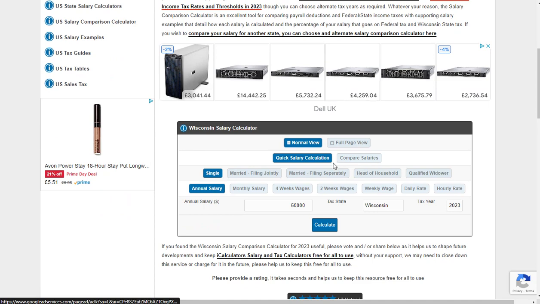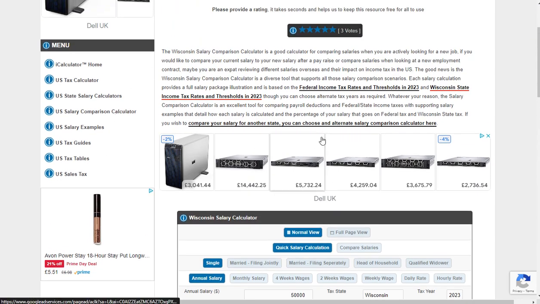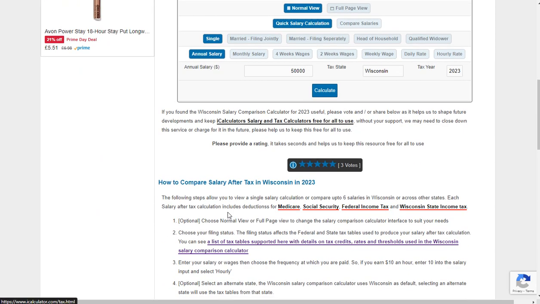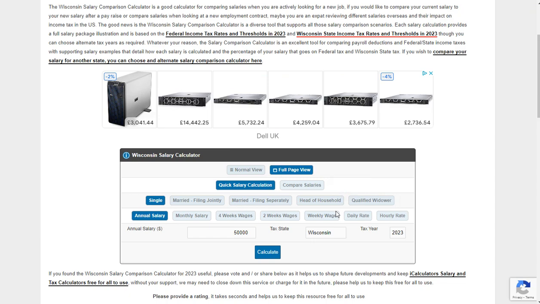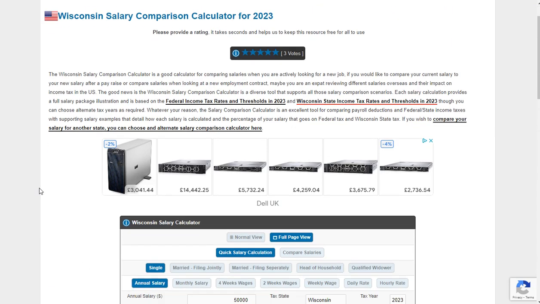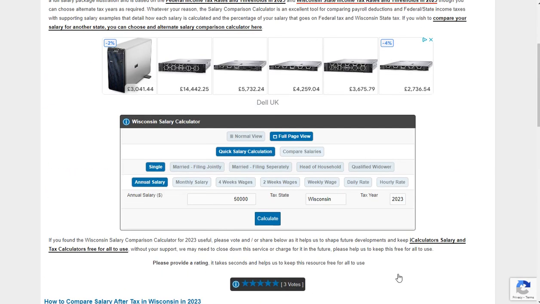So this tool, when you initially load up the website, you'll see a full page. This is the standard page, with the menu, the headers, all the text, and all the various things that you would typically expect when visiting the website. But we can simplify things for ourselves to make interaction and tax calculation a little bit easier. So we have the normal view and then the full page view. If we click on the full page view, we'll lose the left navigation page, and we just have the useful tips and tricks on how to use the tool.